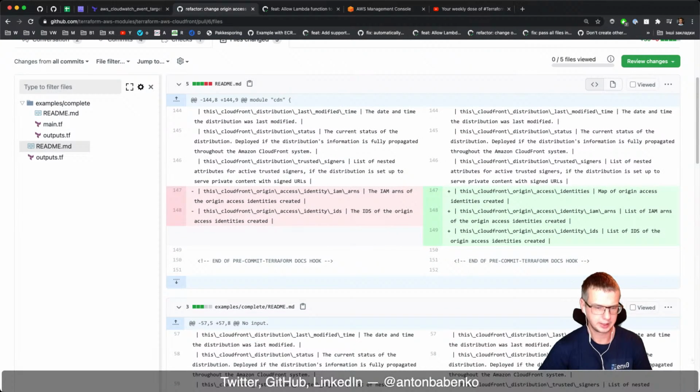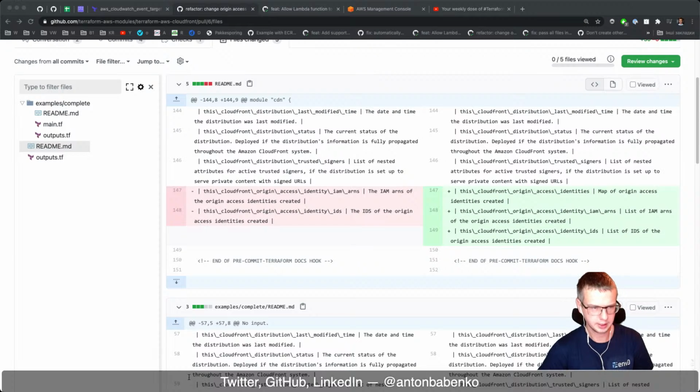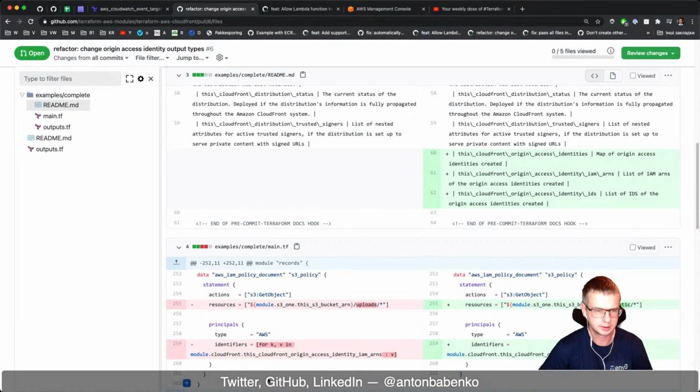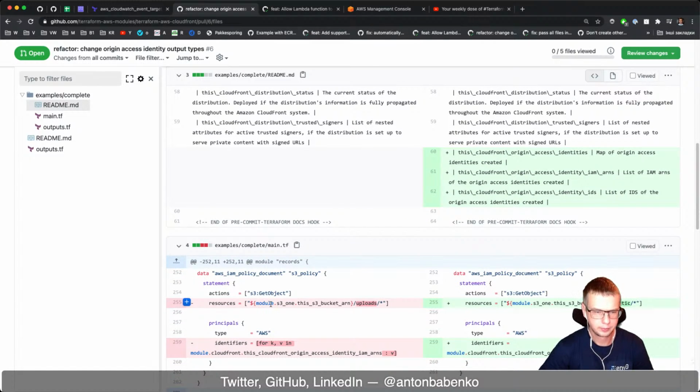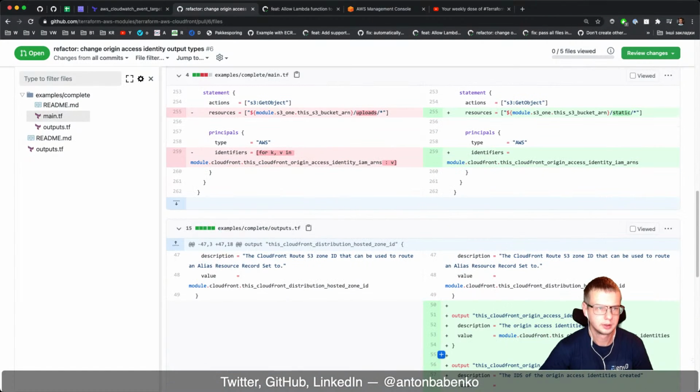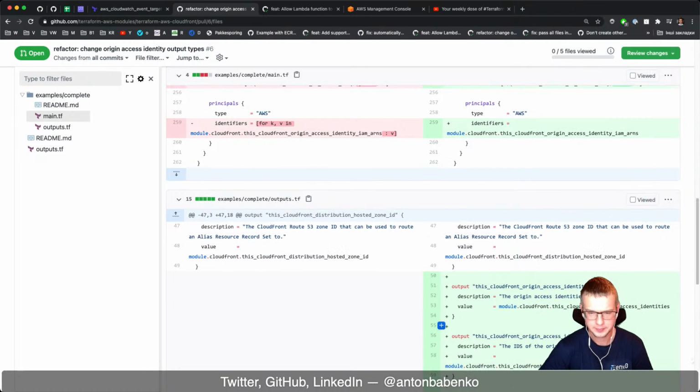But I was planning to write this module for several years, so I'm really glad that it's actually in use by some people. Okay, so what is this pull request about? The pull request is about change origin access identity output types.